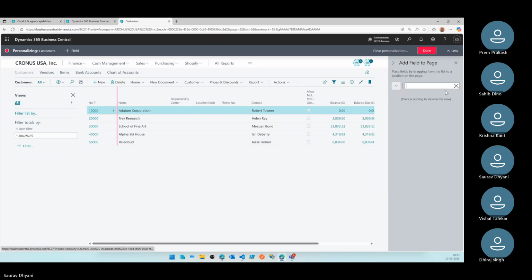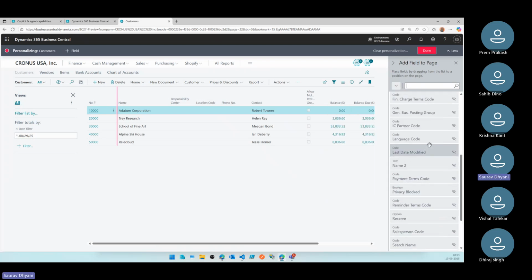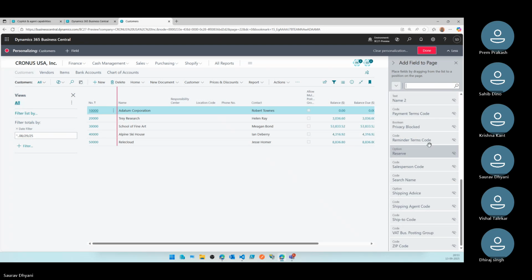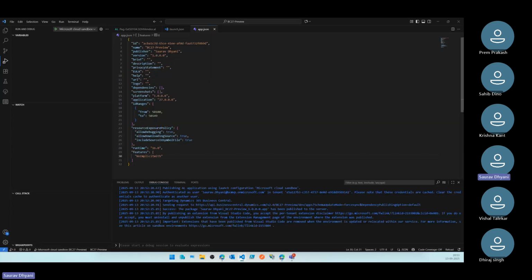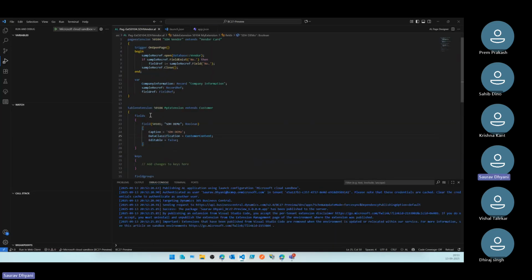It should show me that field. Where is that? I did add it on my table extension Customer, and the field is added, and then I see it here.